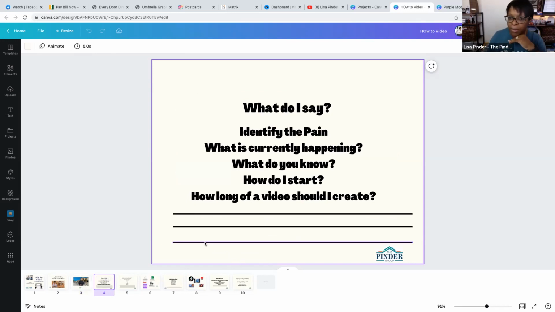What are we talking about when it comes to video? We will break down this component as well, because I think it's super important that we understand how to script. We understand how to catch people's attention, because in this industry that we're in, everything is very fast, quick-moving. So as soon as we jump on the screen, the last thing I want to see you guys doing is saying, hey, my name is Lisa Pinder. I'm boring. I don't want to watch this. What's she talking about?